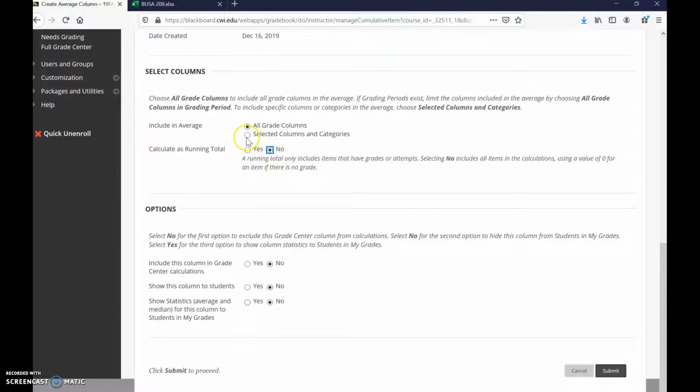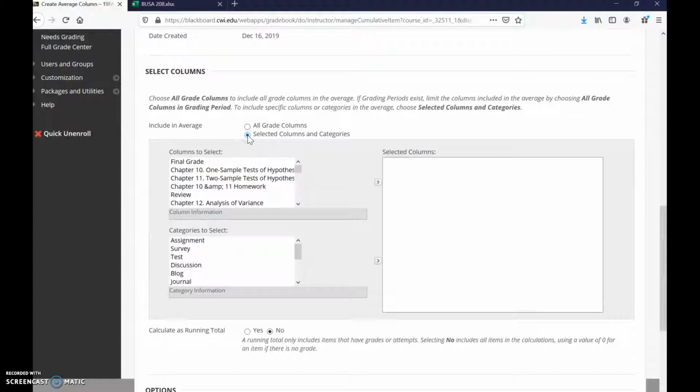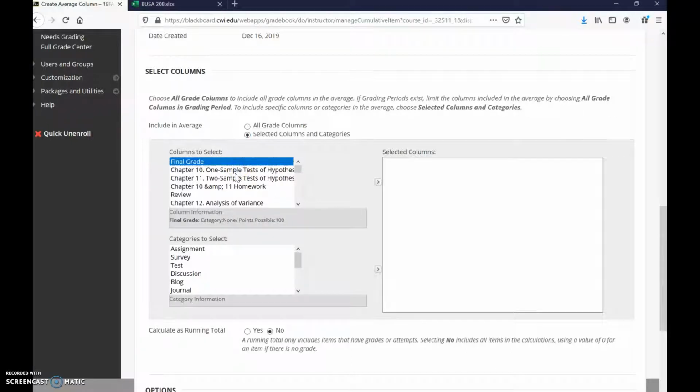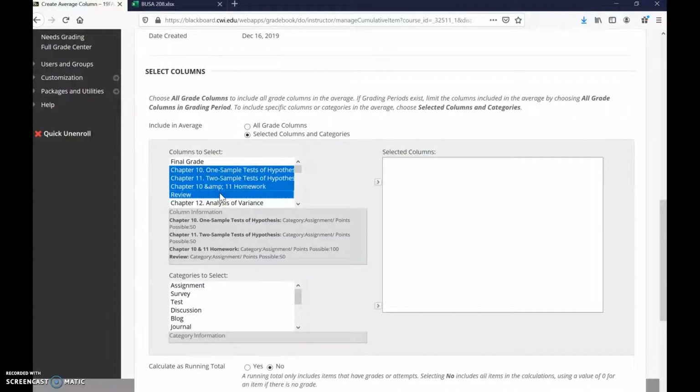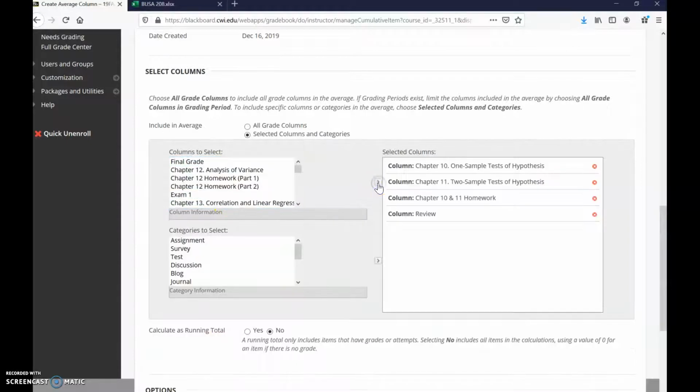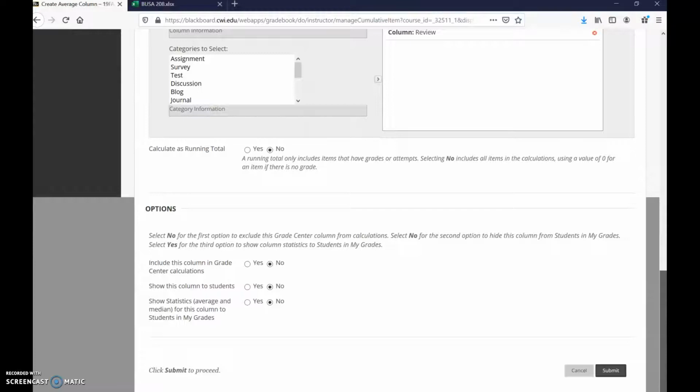and then you're going to select grade columns and categories. And so at this point, if you're creating it, you might as well put your assignments in there at the same time. So you would grab the different assignments that you wanted to go there. And normal buttons work. So if you do Shift, it's going to highlight a bunch of things in a row, or you can hit Control and highlight a bunch of things. And then you would move them over, and then once you're done, you're going to hit Save. Now, I'm not actually going to save this one because I don't need it.